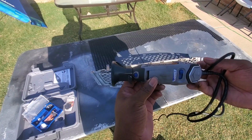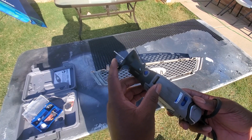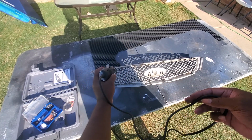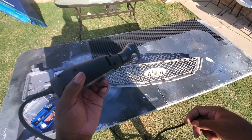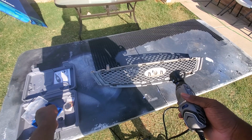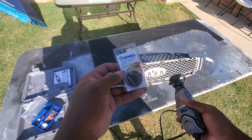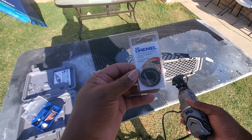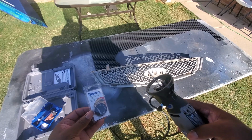The weapon of choice today will be the Dremel tool with the rotary bit attachment, so that I can go through and just get a nice clean edge. We'll see how it works. I forgot what I used last time. Probably one of these discs, if I can get it out. Use one of these cutoff wheel discs. This will work too, but I'm going to try the rotary tool and see if I can get that to work. So let's begin.